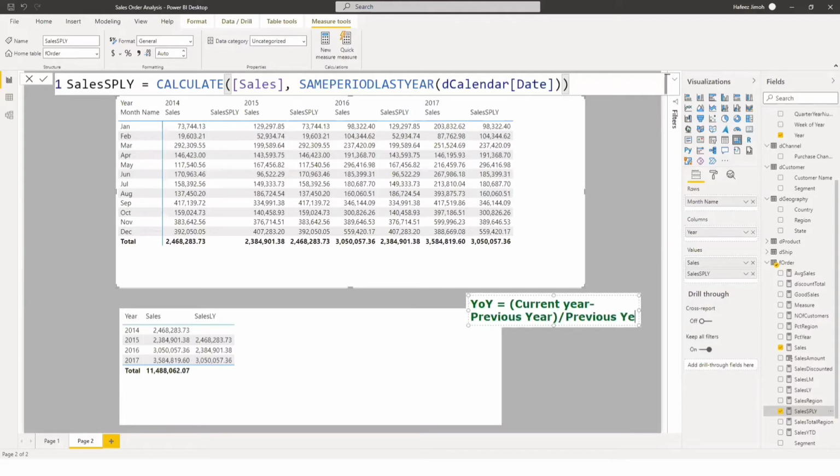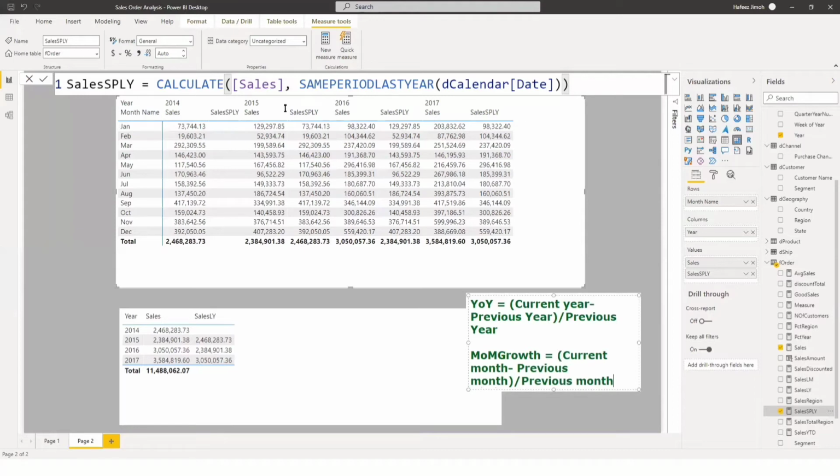For month-on-month growth, it is a similar formula, except we call it MOM growth: current month sales minus previous month sales, divided by previous month sales. So this is what we want to implement now. Are we good to go? Yes, good to go.